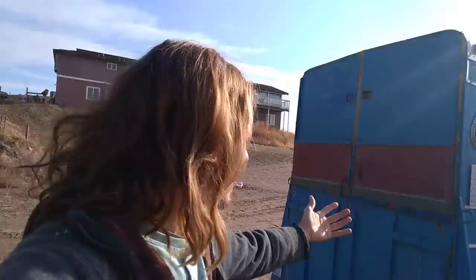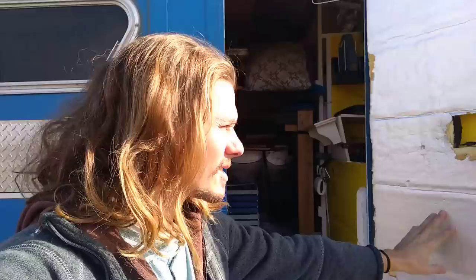Normally you'd enter a horse trailer from the back, but that's not really convenient. The back is pretty much locked up, sealed, and insulated so that no dust flies in and no debris gets in — that's mostly why it's sealed up. Ideally you'd open it up and use it as a front porch, but currently the front door is the main entryway. You can see there's super thick insulation foam on all the walls inside — even when it's real hot, it helps. It's not perfect but it's better than nothing.